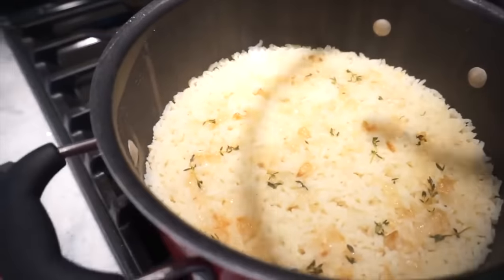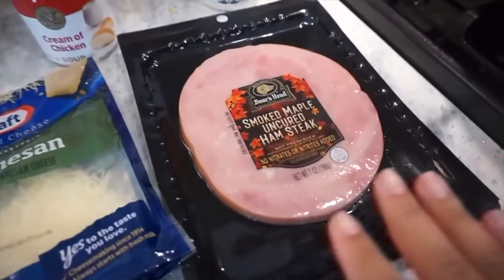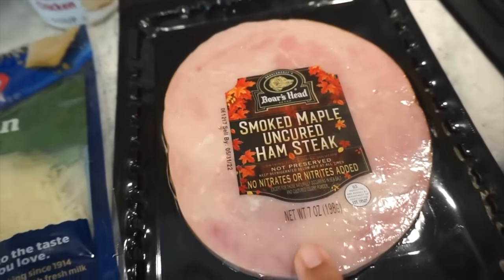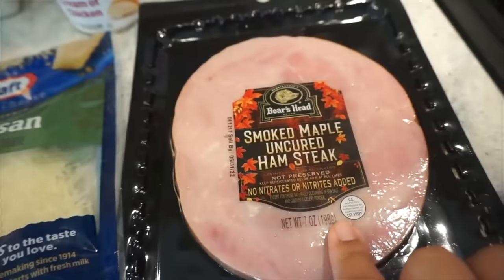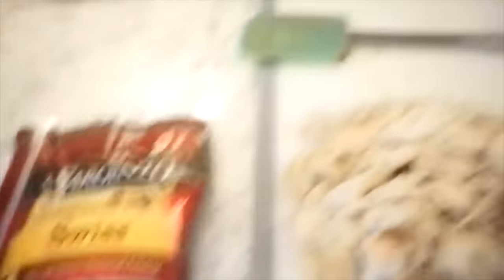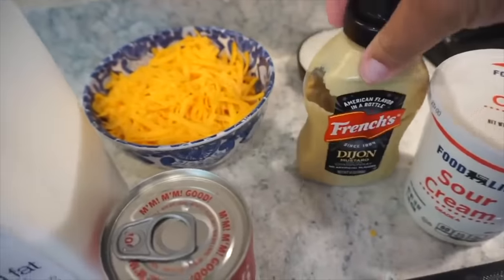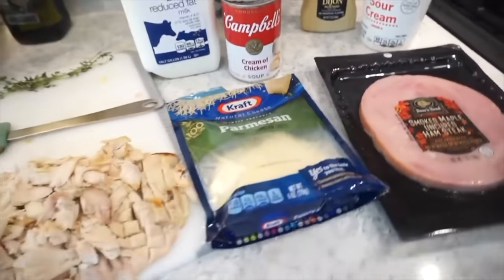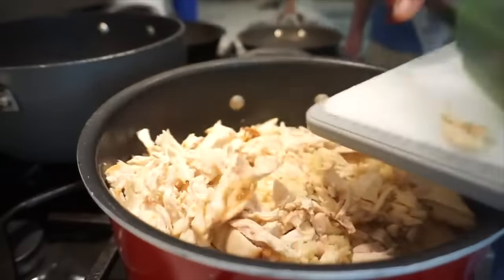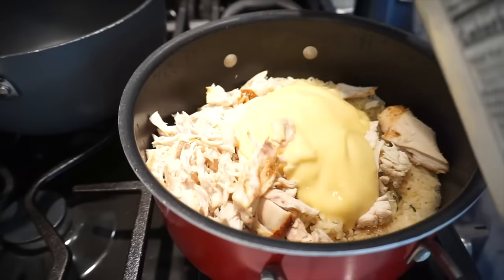Now that we've let the rice rest, we're just going to add everything else into this pot, stir it all together, and add it into our casserole dish. Of course, you're going to need some ham if you're making chicken cordon bleu. I just went to the deli section — we love Boar's Head — and found this ham steak. Any ham steak is fine. We're going to cube this up and then add Parmesan, our chicken, Swiss cheese, some milk, cream of chicken soup, sour cream, Dijon mustard, and our cheddar. Does this not sound incredible? The recipe says to add in half a cup of sour cream.